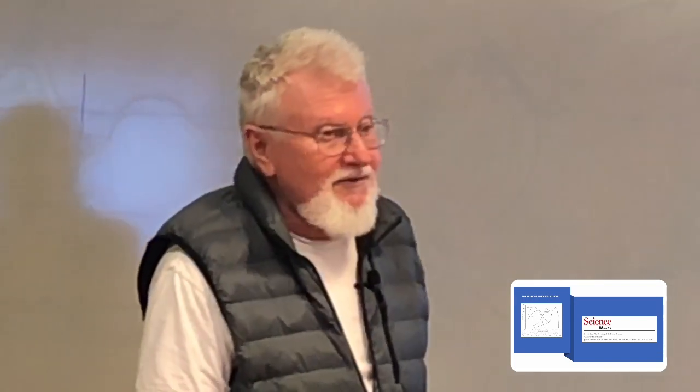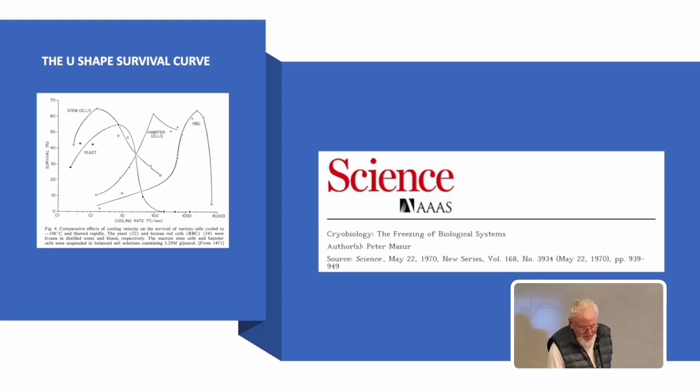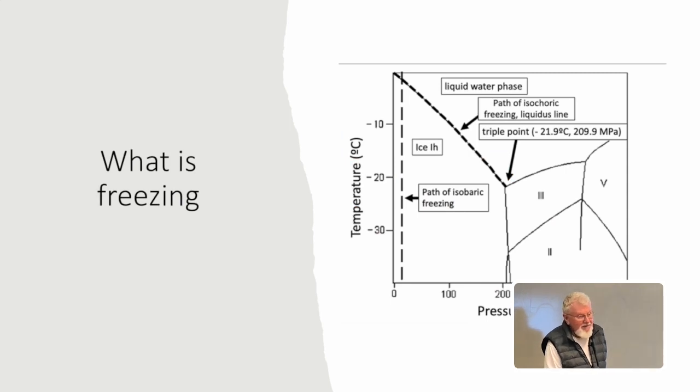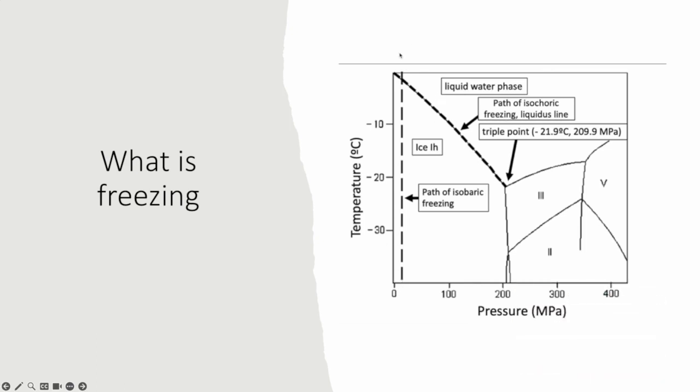Now, the other interesting thing is that different cell types have different survival curves. And what we're going to do next is to try to understand how this happens as a means to develop new protocols. So, freezing: you can look at the phase diagram. This is ice and water. If you are at a constant temperature and you lower the temperature and cross the so-called liquidus line between ice and water, everything freezes, undergoes phase transformation, and the liquid water becomes an ice crystal.